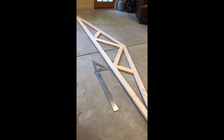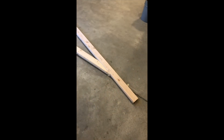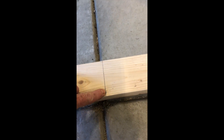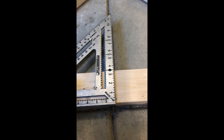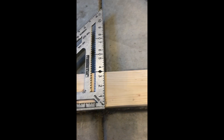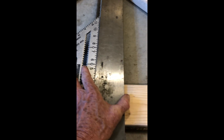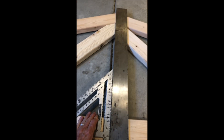I've cut all the pieces for my truss and laid them out on the floor. One of the first things I do is put a mark in the middle of the bottom board of the truss using a measuring tape, then using a speed square I can set up the truss and make sure it's square and straight and everything fits. I also have a straight edge which I can use to really line everything up.